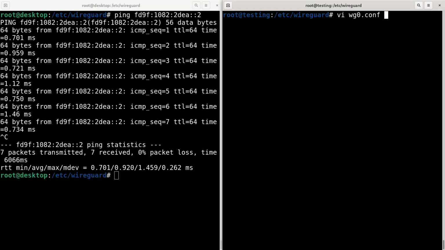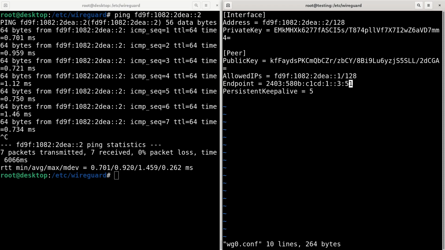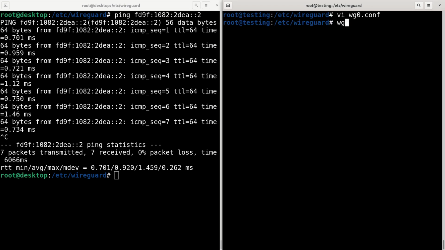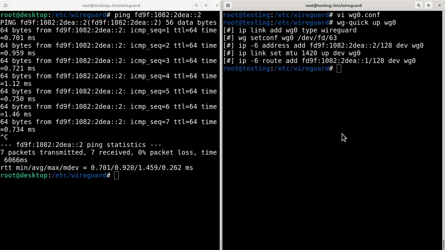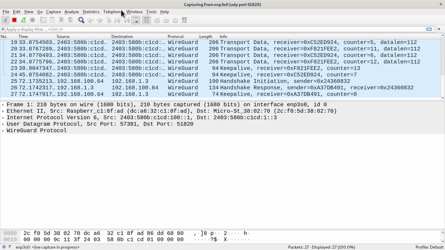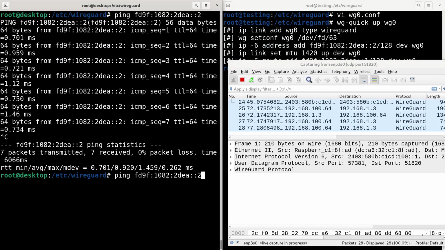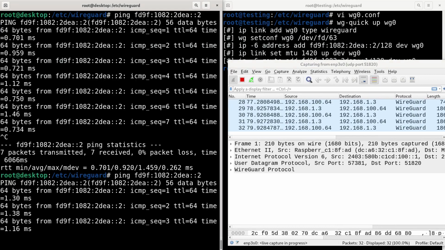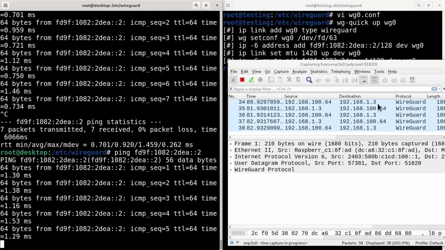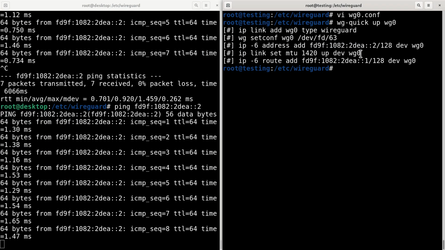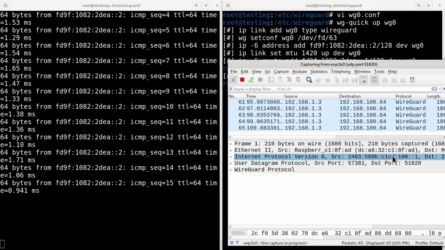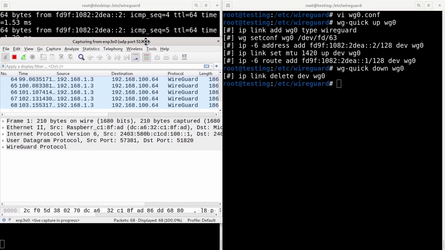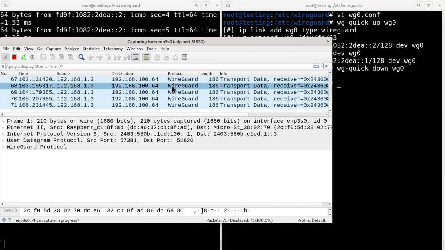I want to test something really quickly. Now I just made that mistake before. For the endpoint, I'm just going to put that back to what it was. 51820. And start that up again. Because as you saw, I've got version 4 in the packet capture, and I can actually ping version 6 over an IPv4 VPN. That's pretty good. Really good. I've just discovered that just this second by making the mistake of not updating my endpoint to be v6.